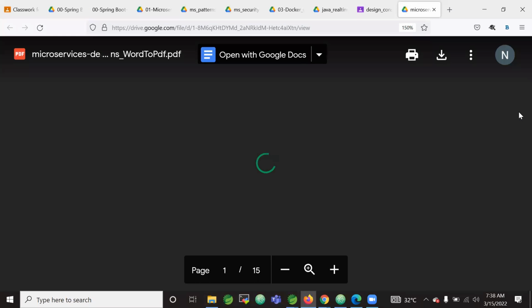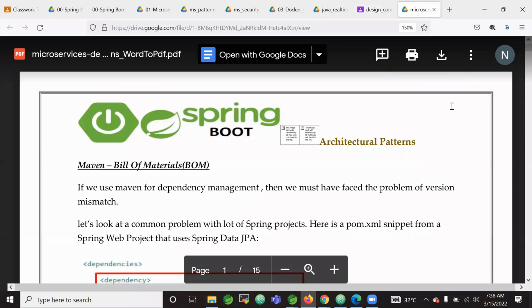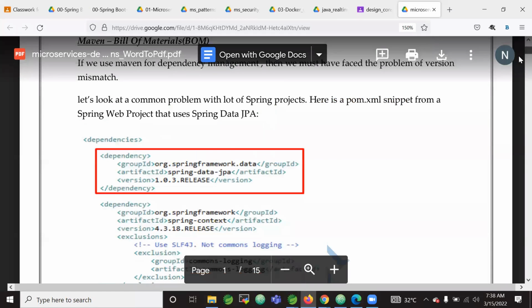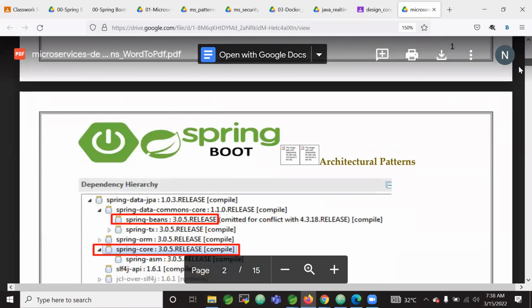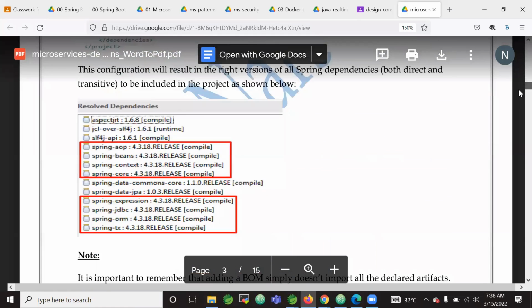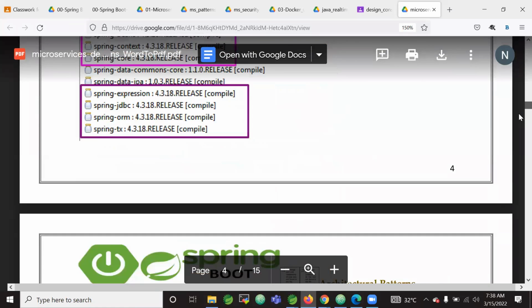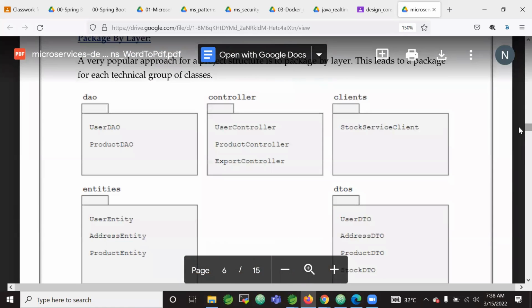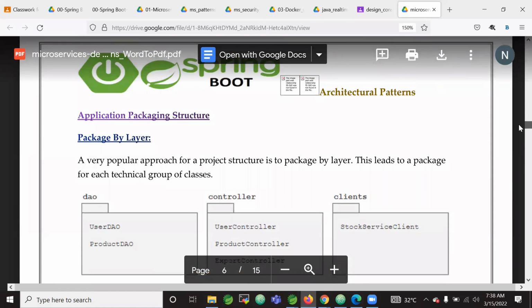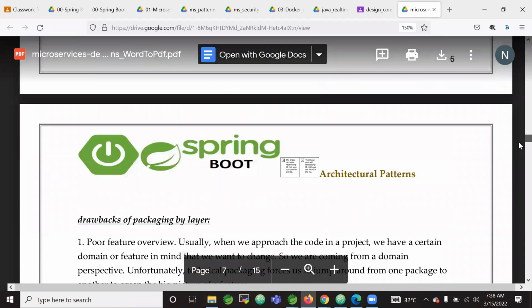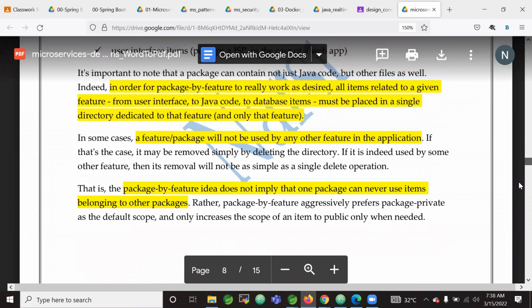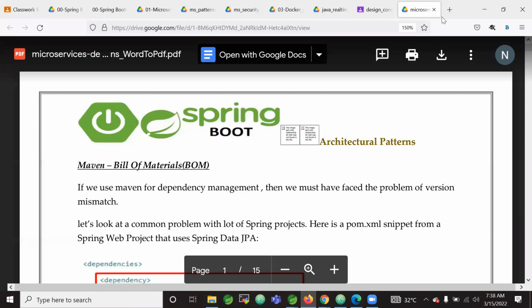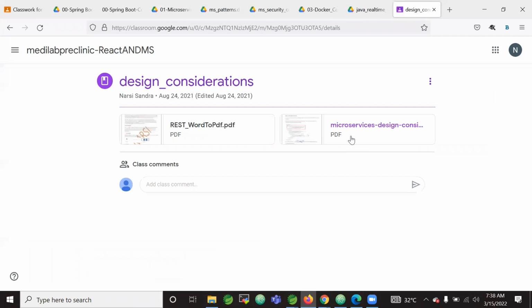With a neat explanation, with one problem and one solution, we will understand it. And there is a concept called package by layer, package by application, package by feature. Which one we need to use, all these design considerations we will discuss, folks.